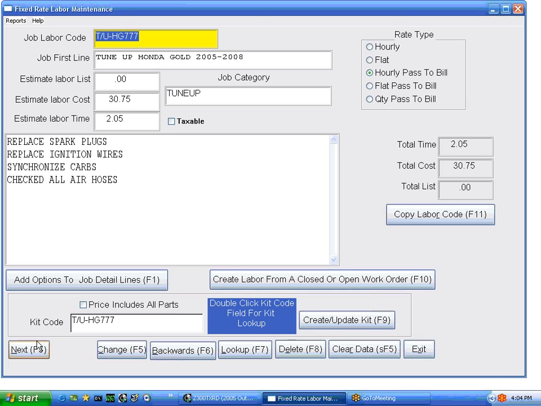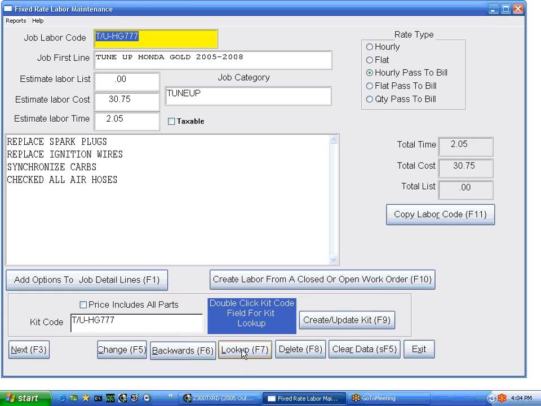Obviously, if I do it for this one customer again, I know I can copy that because I can copy from anything in my history file. But I want to clone it so it's in my labor code file so that anytime somebody walks in, if I'm doing a similar job, I can click it and save myself a lot of time and aggravation. So that's what we've done, and we've done that by creating labor from a closed or open work order.